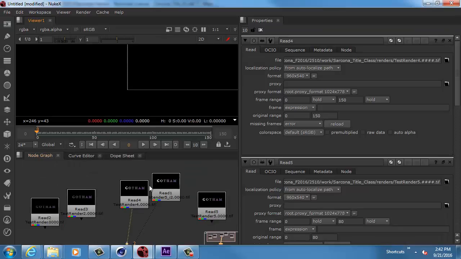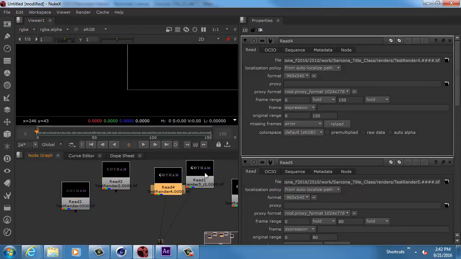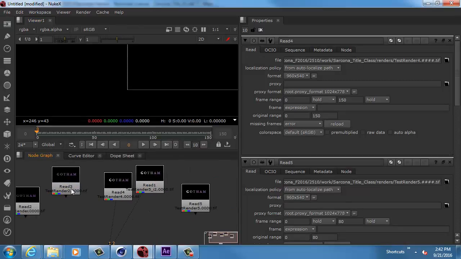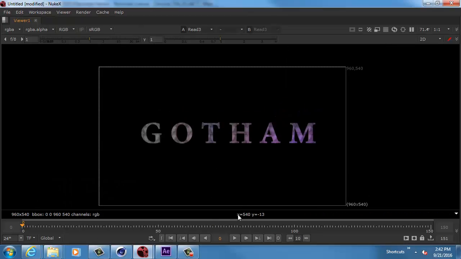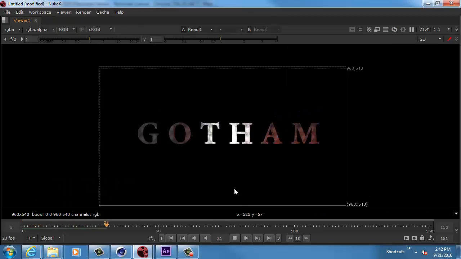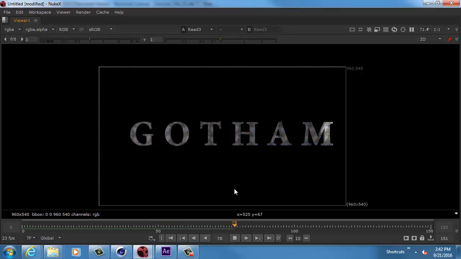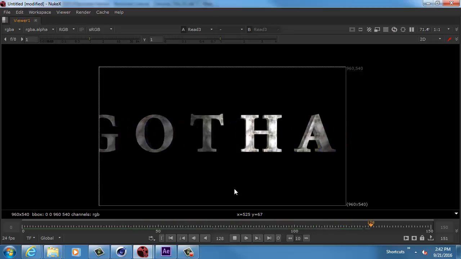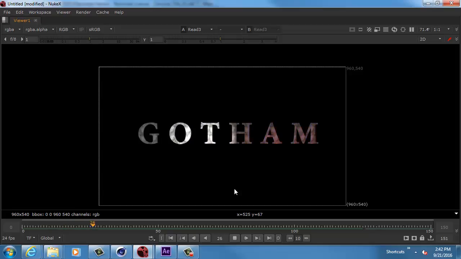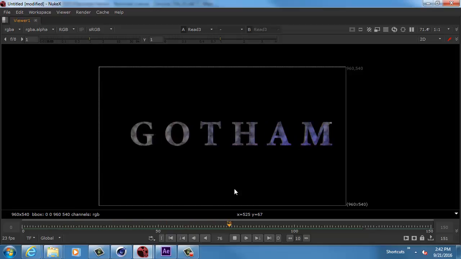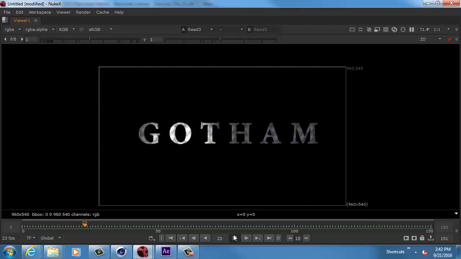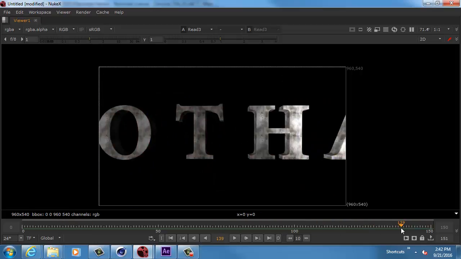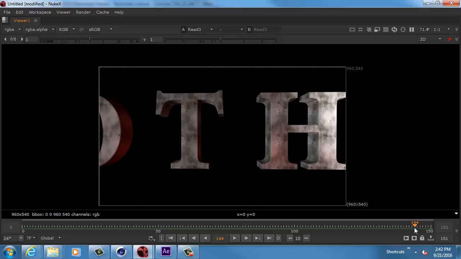So one of the cool things about it is I can load each sequence and I can just jump to whichever sequence I want to see. So if I look at one of my previous sequences here, this was one of my first renders that I did. It gets the idea across that we definitely do have some red and blue lights. We got a spotlight kind of going across it, and then we have some other light hitting on the left side. But what I found with this was it was looking just a little bit too flat.